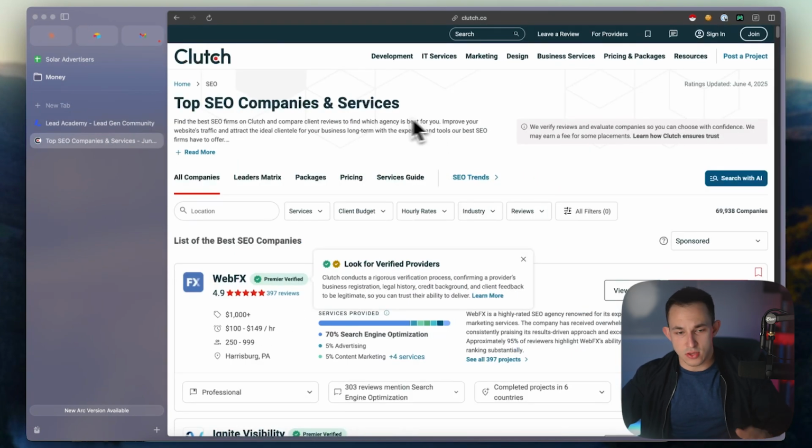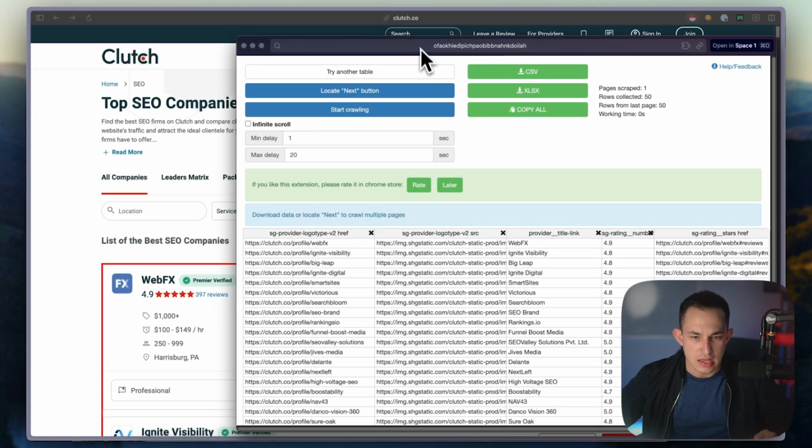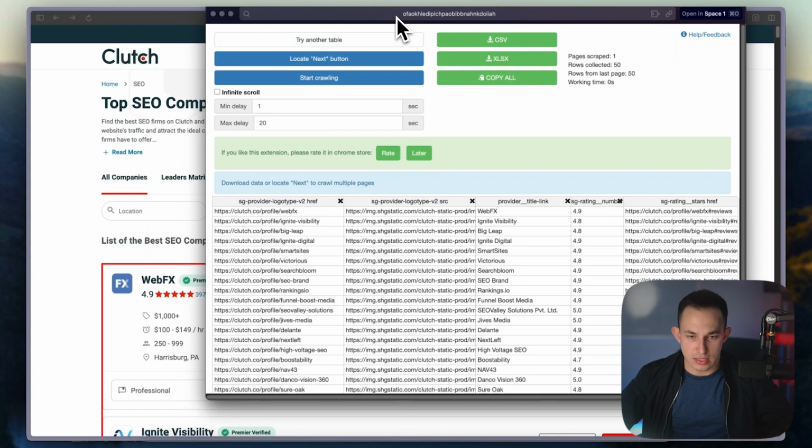free, the other way that you can do it is you can actually come onto the platform and get this extension right here called Instant Data Scraper, right? So you can click on right here. You can see it's a free Chrome extension that you can get. And in essence, it scrapes the HTML content on the website and helps you try to extract the information that's on there, okay?